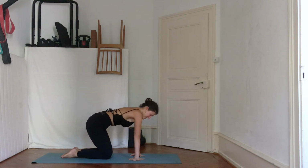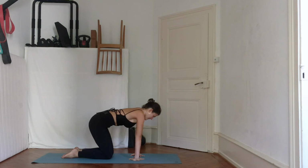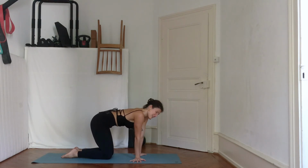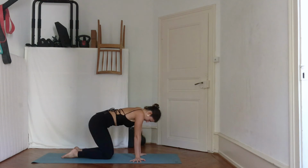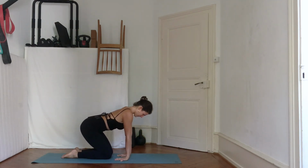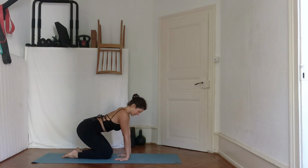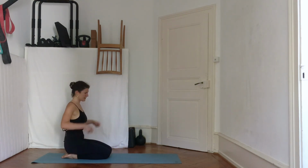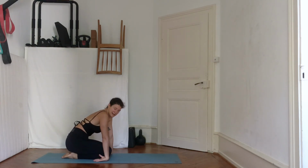Okay, then turn your fingers inward, rock a little bit from side to side. Turn your fingers outward and rock a little bit from side to side. Point your fingers back, rock a little bit back and forth. And then shake out your wrists, and you're always allowed to sort of counter stretch them. You can press them into your waist and stretch a little bit, or onto the floor. What I also like is making little curling movements with my fingers sometimes.